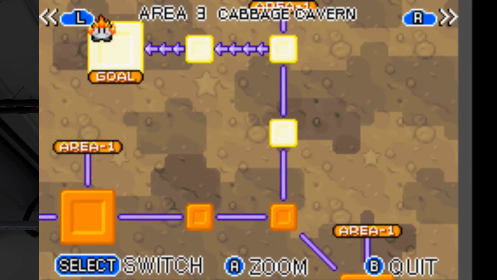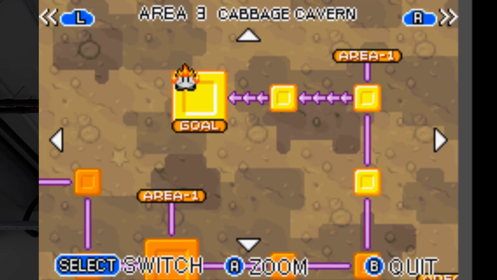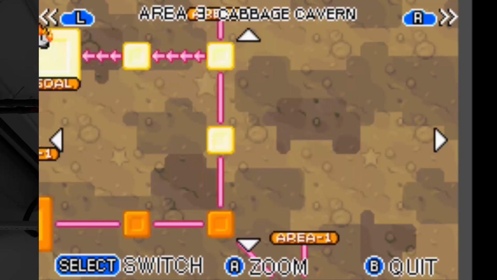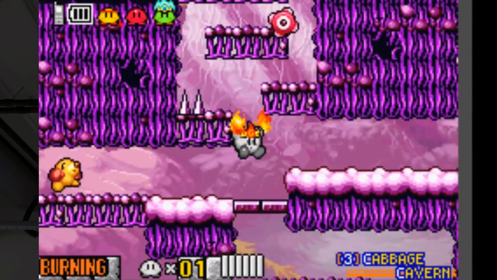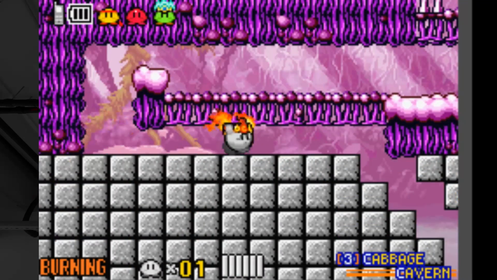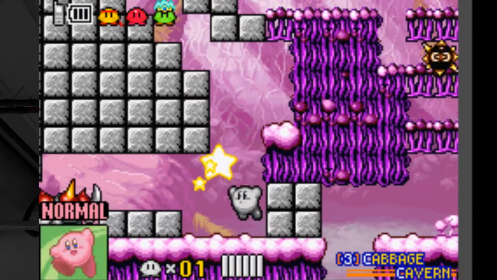Okay. So, yeah, we're gonna have to go through the other area again, but that's not that big of a deal because now we actually know what we're doing, which feels nice and good. So, let us off to the goal and continue forward with our journey through the world of the Amazing Mirror.